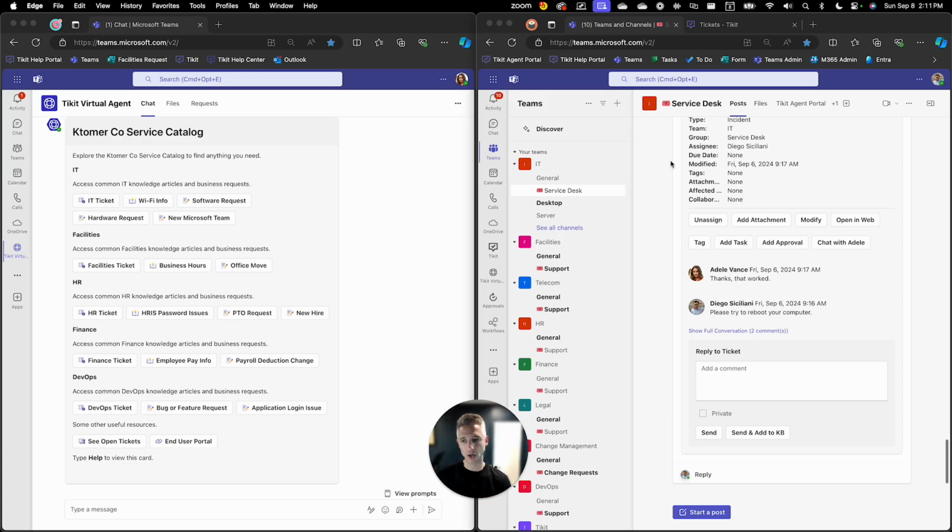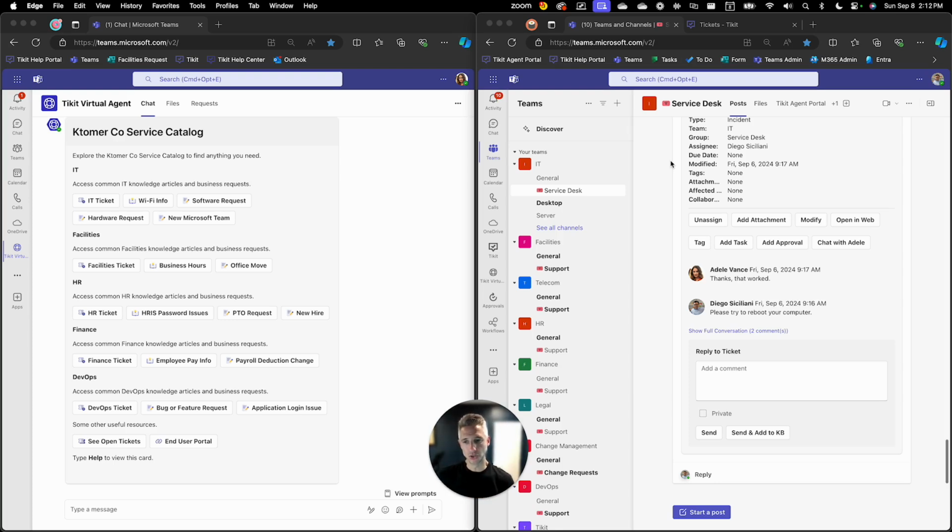We know that across different departments in your organization, you probably have standard operating procedures, SOPs, where individuals are uploading and updating documents. They could be HR employee manuals, they could be password reset processes, they could be software request processes, they could be move add change processes, things of that nature. And one of the potential burdens is duplicating the information from that repository where these individuals are updating this documentation into Tikit.